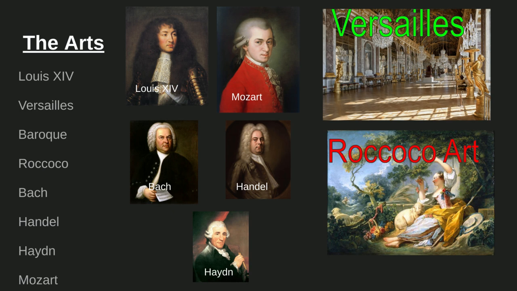Now, I do not have his name up there, but I would like for you to write his name down, and you can just put his last name. His last name is spelled Neumann, and he was a famous architect during this period. And of course, I just mentioned some of the places that he was known for: the Church of the 14 Saints in southern Germany, and the Palace of Prince Bishop of Würzburg. Würzburg is Würzburg. So if you want to write those down, you can.